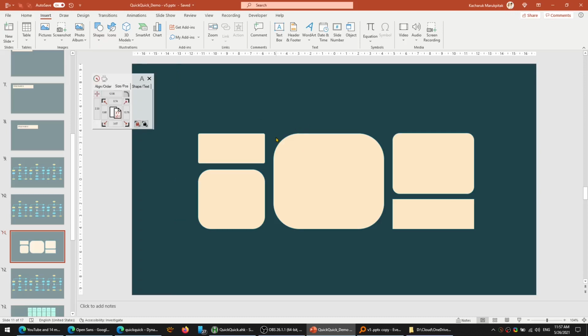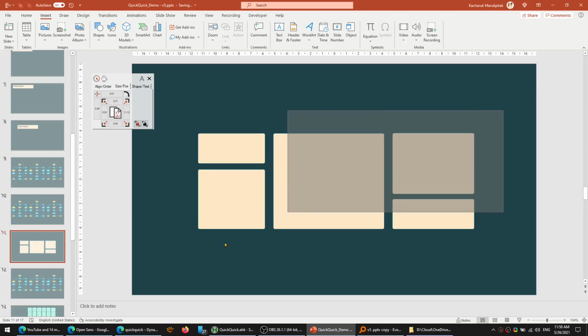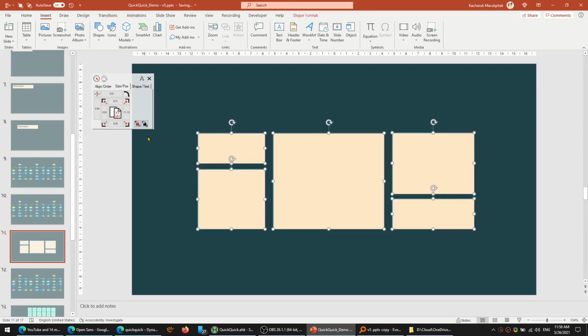If you want to make sure that you have the same size of rounded corner, in this context I mean the radius, we pick up one sample and copy size and position, and then we will use this button here to paste the radius of the rounded corners to the other shapes. That's it. So that's pretty much all for the size and position tab.